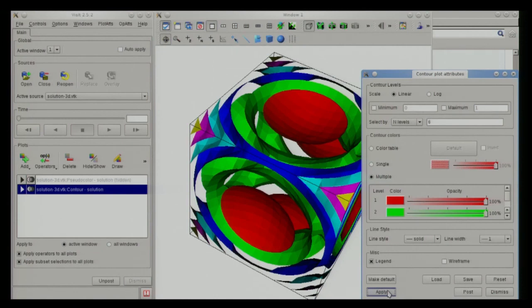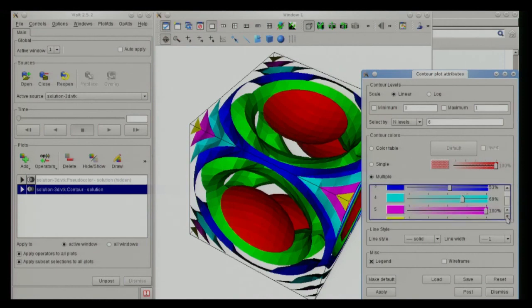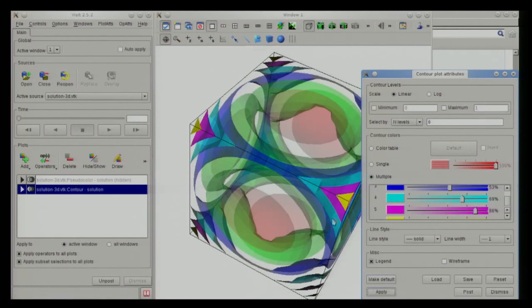Then one of the things that you learn relatively quickly is that if you have isocontours in 3D, you cannot look through them either, but I can make sure that I can by reducing the opacity of each one of these levels here. So a common strategy is to use something that grades the opacity in one direction or another. So let me show you how this looks here. So I come out with something like this.